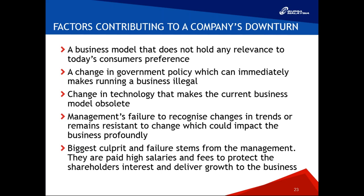For example, we look at the evolution of e-commerce. A lot of companies continue to grow from their retail business, but up to a certain peak level, then they see declining sales, and then they say no, consumers like to feel our product, they like to visit our stores, they like the service of our personnel, and that is when they get the full satisfaction.